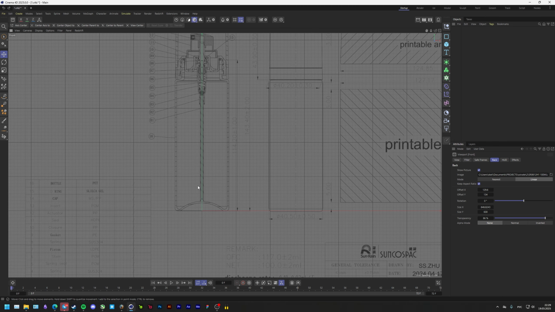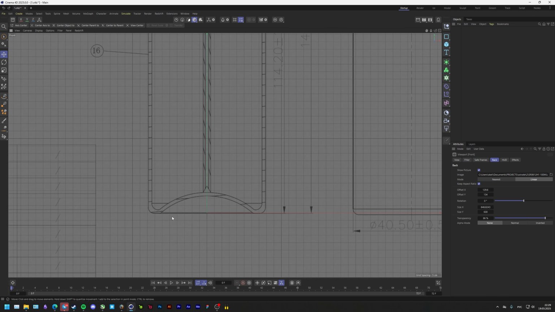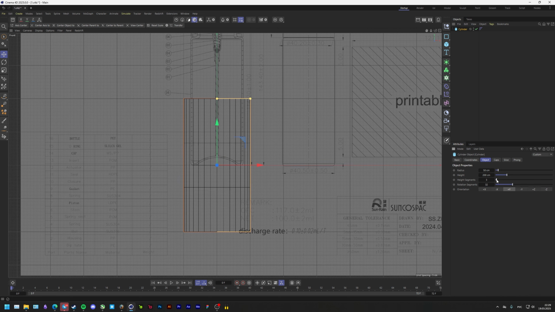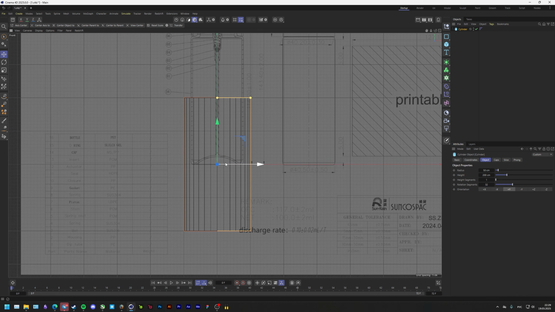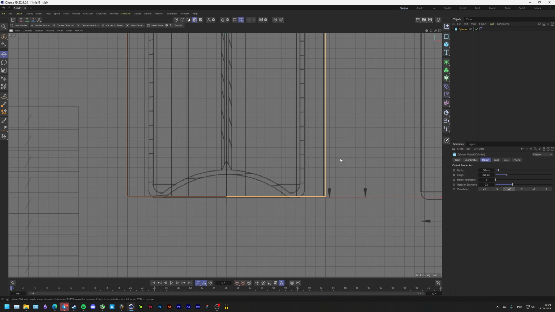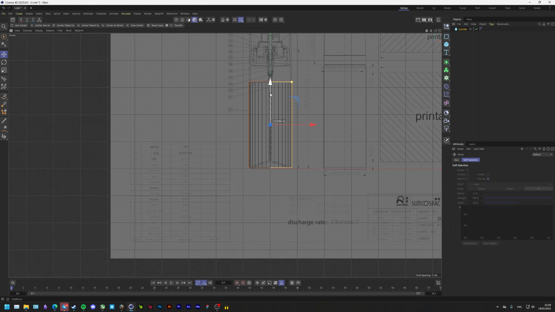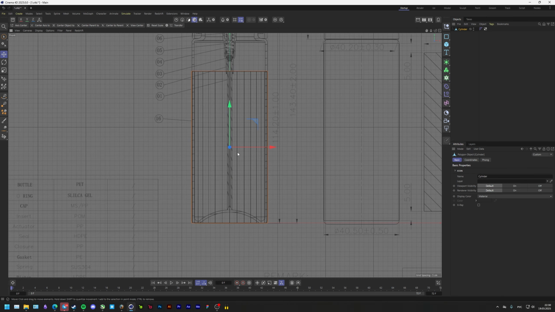So once we've done this, we can begin to create the actual model. I've tried a lot of things to create this gap over here and keep a really smooth surface. So you're going to need a cylinder. We're going to create a cylinder. This is going to be 32 segments. We're going to turn off the height segments, set it to 1. And let's move it to the blueprint. I'm going to scale it down. Let's click C to make it editable.